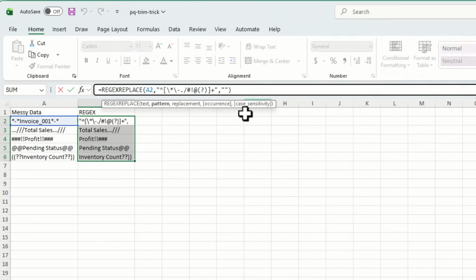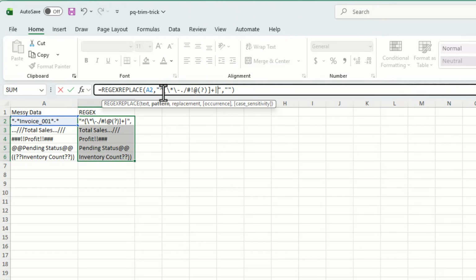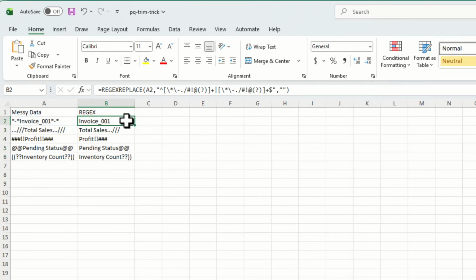Before I close the quote in my pattern here, I need to put in the pipe, this pipe, and basically just copy this whole thing from the brackets. Control C to copy. After the bracket, Control V to paste. And also have that plus, which means one or more characters, and this $, which indicates whatever's at the end. We have to do the matching to replace this. Press enter, and now you see that that took care of that one. Double click to autofill, and it brings it in there.